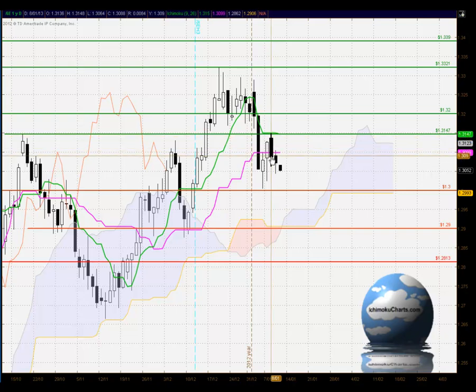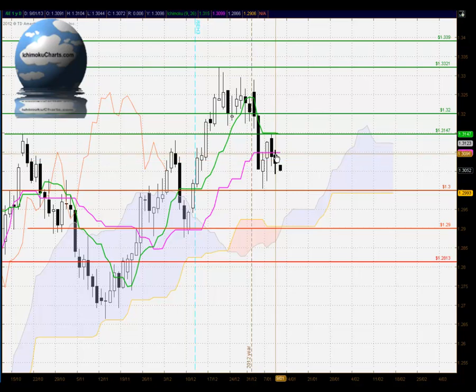Now, we've done that on a black body candle, and that is consistent with the previous day's trading. The previous day's trading did warn of that change of trend, where we had that change in momentum on a daily basis between the open and the close, where the sellers really took control of the market for the previous day. And for today, they've maintained some of that momentum, although they have lost a bit of it. The size of the body of the candle is about half the size of the previous. That does suggest that this downtrend may not continue.